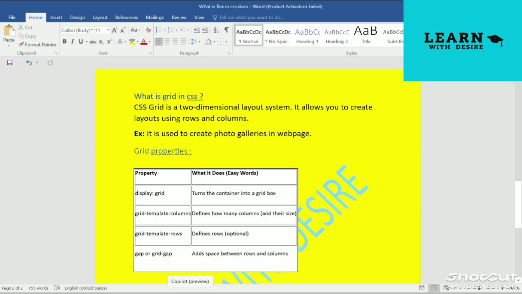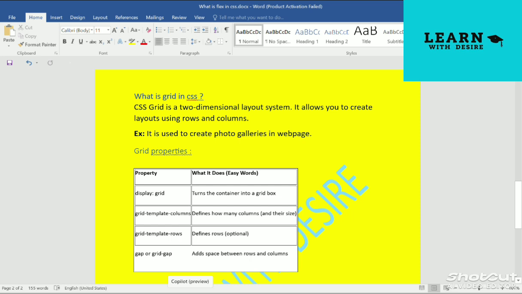Display: grid, as I told earlier, whenever we use the display property, it indicates the type of layout the web page should use. That means if we use the grid property, the elements are stored in the form of a grid, that means rows and columns.